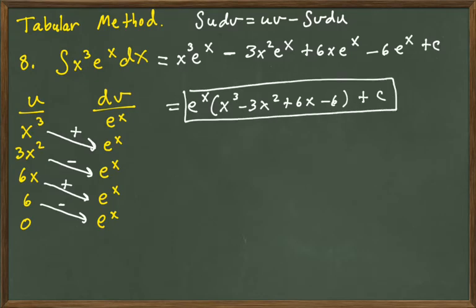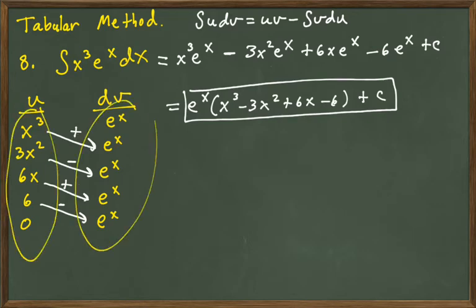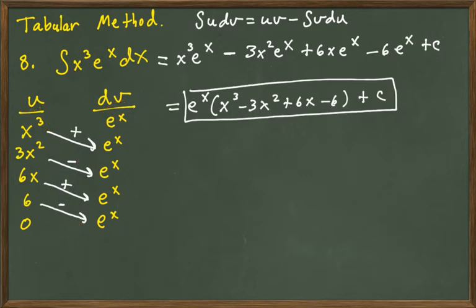This is just a shortcut. It'll always go plus minus there, and that's because of the minus sign in the integration by parts formula. That's going to cause the alternation. It is possible that the u's and the dv's will also change signs. It just depends on the functions, but it would always alternate here, at least in the plus minus. So that's typically how we'll use it.